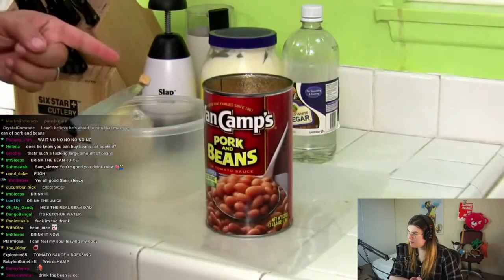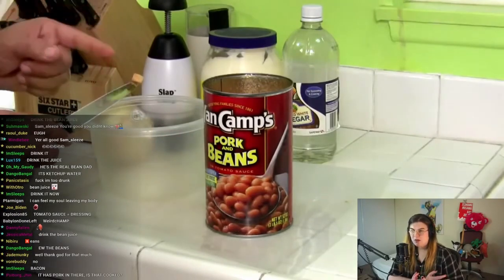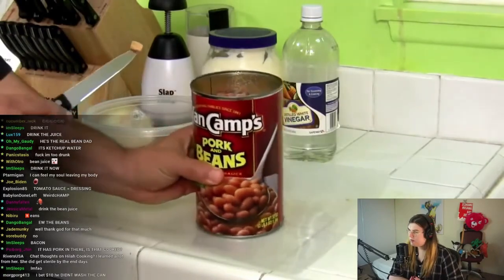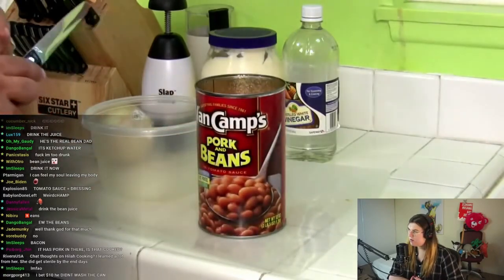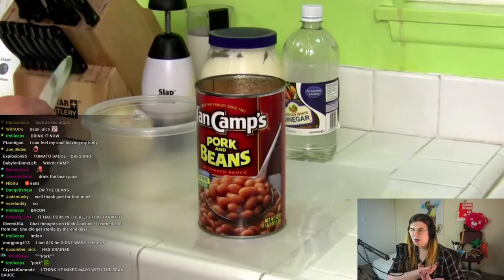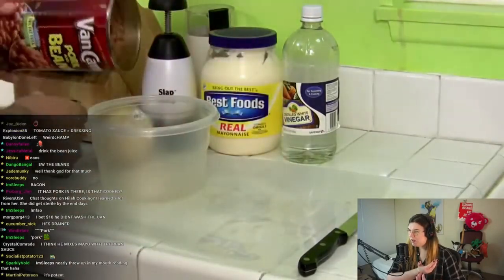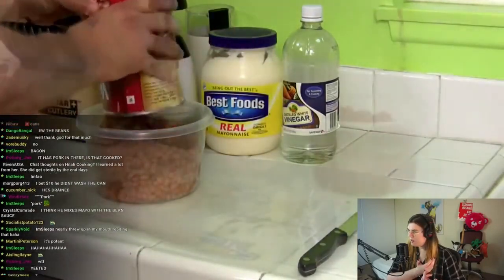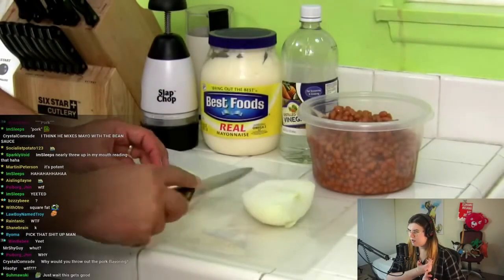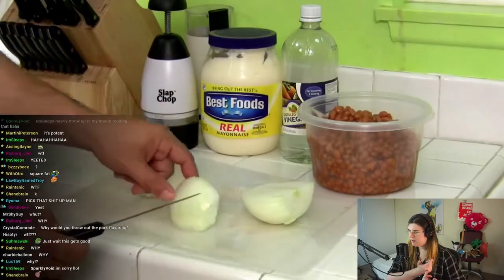That is the fat from pork and beans. Excuse me, that's what they're calling pork. It's a little square of fat and that's it. In this whole can, this is somehow going to add flavor. I have no idea, but here we go. Ready? Launch. Gone. All right. Now, time to move on. Take the beans, dump them in the bowl. Okay, now I'm cutting a large onion. I'm going to use maybe a quarter of it, so let's get rid of the rest.